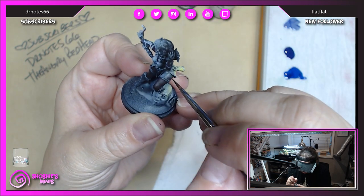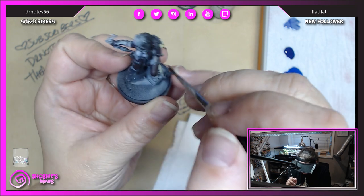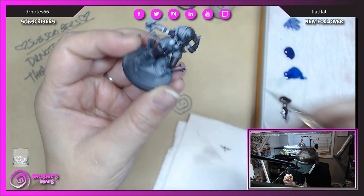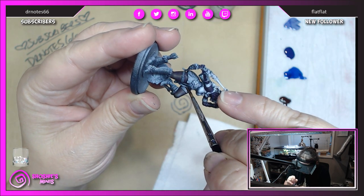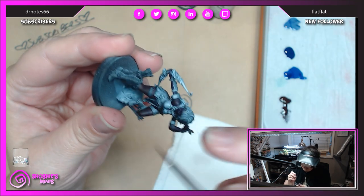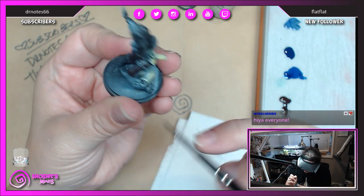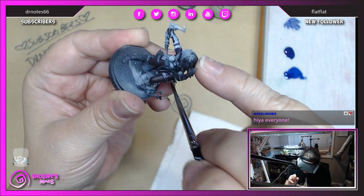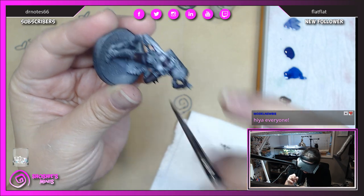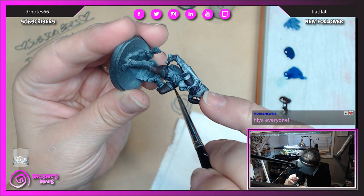So watch. Right up here by the edge of her skirt, I'm going to paint my edge carefully and slowly. See if you can see that. And then around this belt. Now that is completely edged, or whatever you want to call it. Then I can paint quickly in the middle, although I did mess up right here. Could have got it in closer.